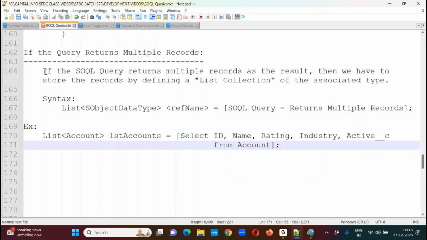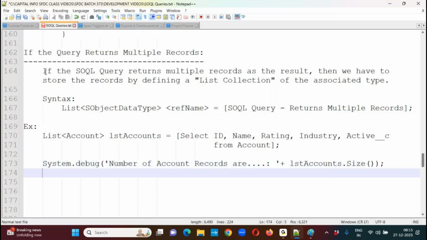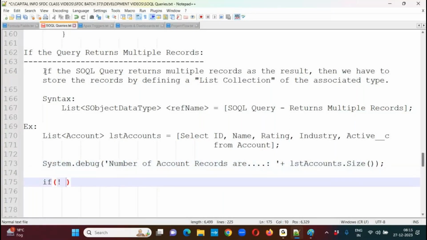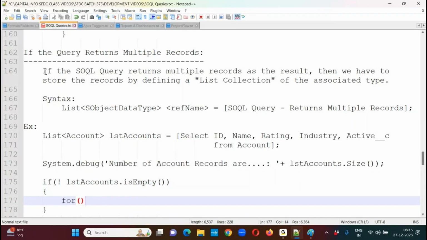In that case, I would like to show system.debug number of account records are LST accounts dot size. I would like to check if LST accounts is not empty. If the collection is not empty, then we iterate the collection for each and every account record from the collection.